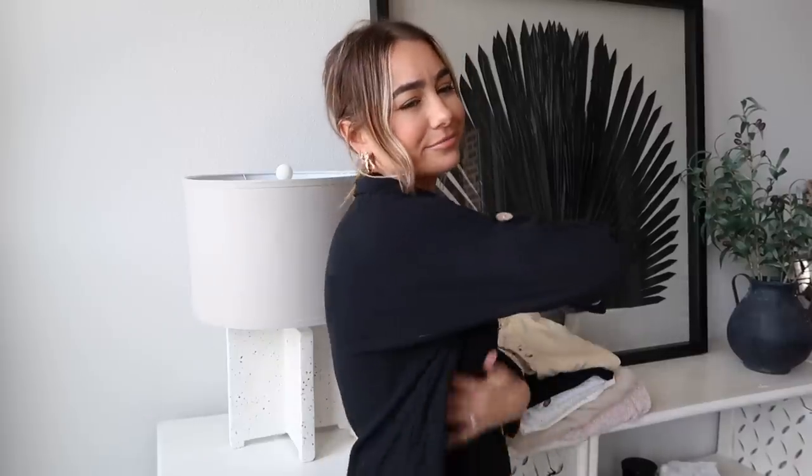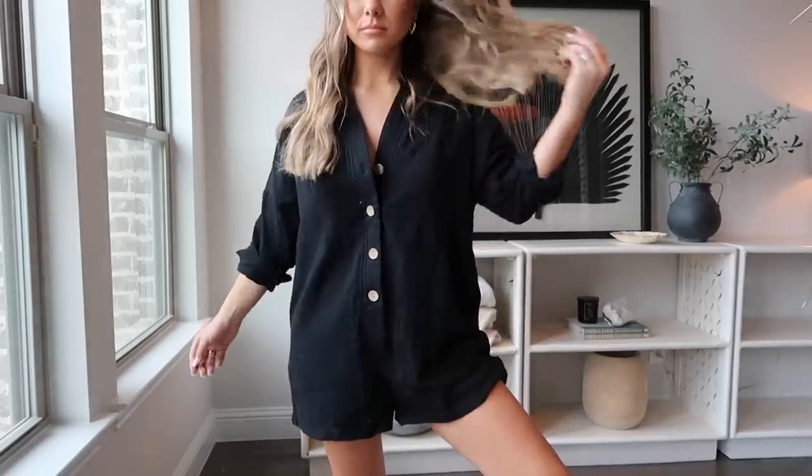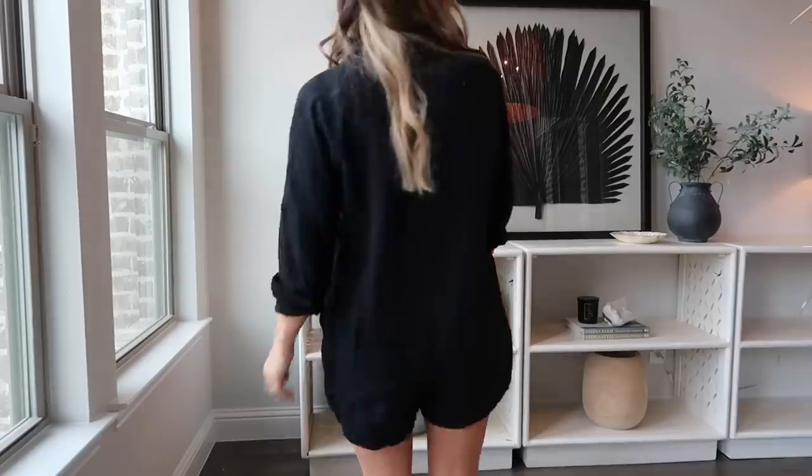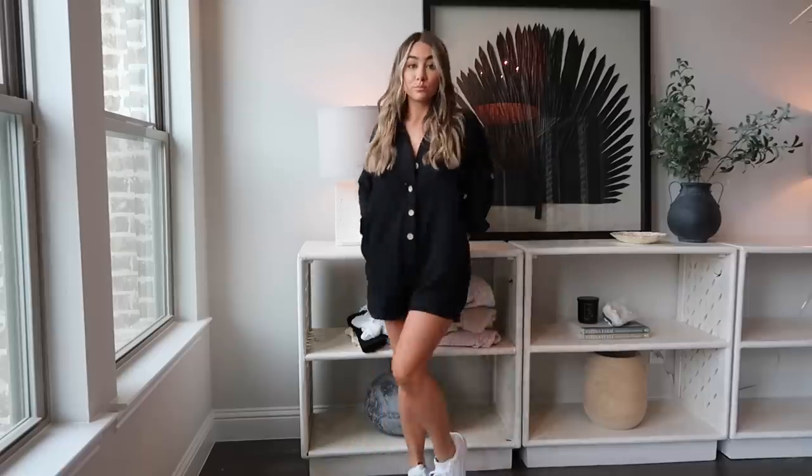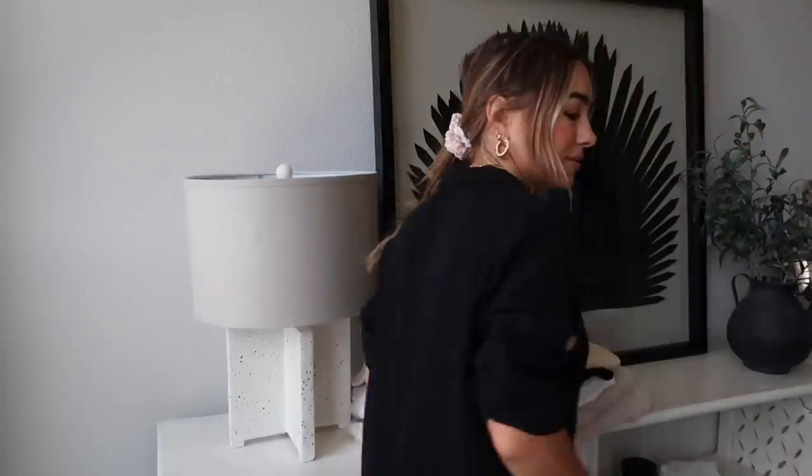First item is this little romper I'm wearing — I feel like it's the perfect fall transitional piece. It's very me, very comfortable, kind of earthy and chill. It's like a muslin cloth material so it feels super relaxed but it's just cute. It has a little collar and it's in black. Super comfortable, has pockets — I'm wearing it with Doc Martens. Really good just like a weekend throw-on when you don't want to try but want to look cute. Long sleeve, great for fall, or you can roll up the sleeves.